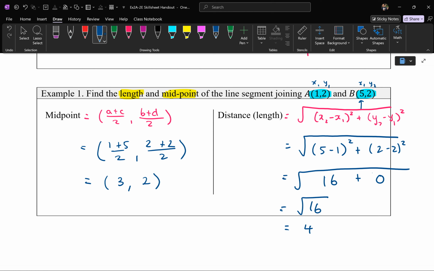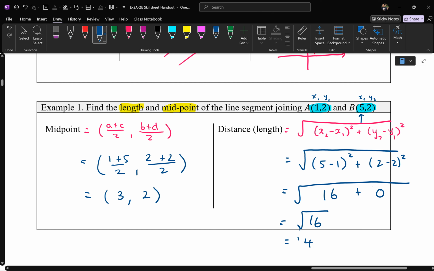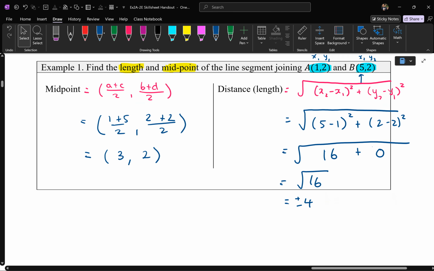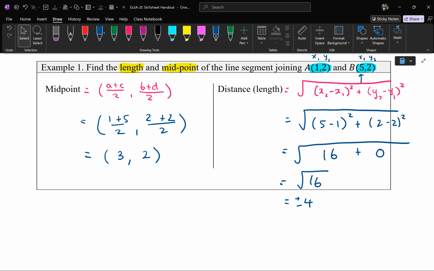be careful. Because this is distance, it's always going to be a positive number because you can't have negative distance. But when you square root a number, what do you have to remember again? Plus minus. Okay, so later when you get to quadratics, chapter 3, when you do a square root of a number, there's technically 2 answers. It's meant to be plus or minus 4, because negative 4 squared still gives you 16, and positive 4 squared still gives you 16. So when you do the inverse, which is root of 16, it could be positive 4 or negative 4.